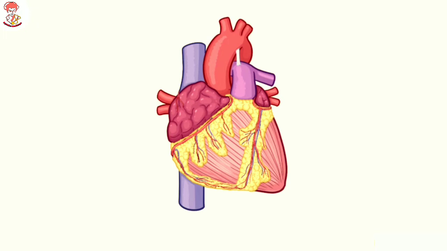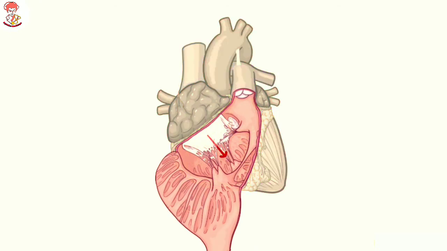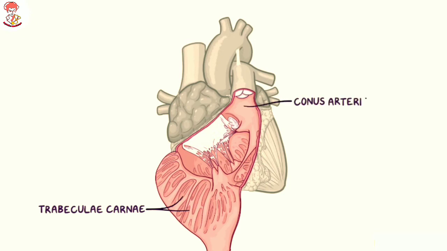Just like before, we are going to look at the anterior view of the heart, where we dissected the right ventricle. The right ventricle has an inflow part where blood gets inside the ventricle and an outflow part through which blood leaves the right ventricle. The inflow part has muscular elevations called trabeculae carneae, and the outflow part is formed by an infundibulum called the conus arteriosus, located superiorly and leading to the pulmonary trunk.